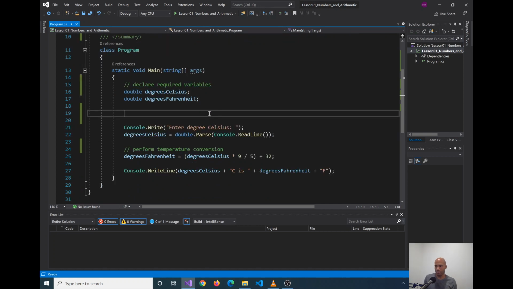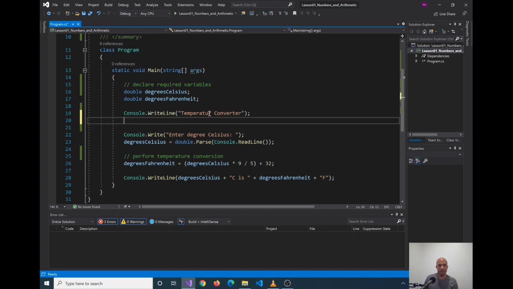So what I would recommend for these programs, again, this is something that I'm going to expect for your submitted assignments especially, but you probably want to do even in practice programs, is just to create a little title sequence so that the user knows what they're dealing with. And that can be decorated in a number of ways. I like to surround my titles in like equals signs or asterisks or something like that. But at a minimum, you should have some kind of general title. So it could be something as simple as, we call this the temperature converter.